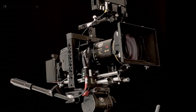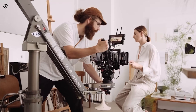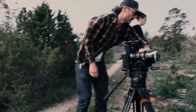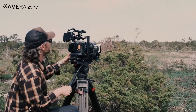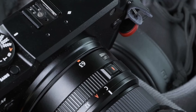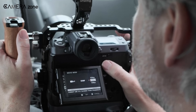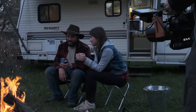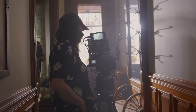What makes a camera ideal for professional filmmakers? It's not just the specs — it's how those specs come together in real-world scenarios. The GFX Eterna features a native G-mount with the option of a removable PL adapter, meaning it's ready for a wide variety of professional lenses, giving filmmakers the flexibility they need for different projects, whether it's a feature film, documentary or commercial. Additionally, Fujifilm is working on a GF Power Zoom lens with a focal length of 32-90mm, optimized for the GFX system and designed to meet the demands of modern filmmakers who require high-quality, versatile tools for dynamic shooting environments. The system's modular design ensures filmmakers can customize their setup to suit their workflow.